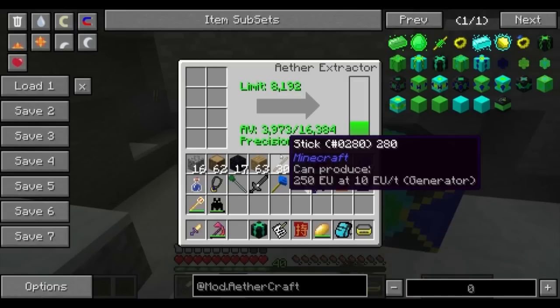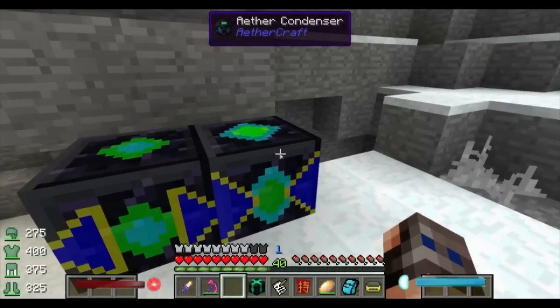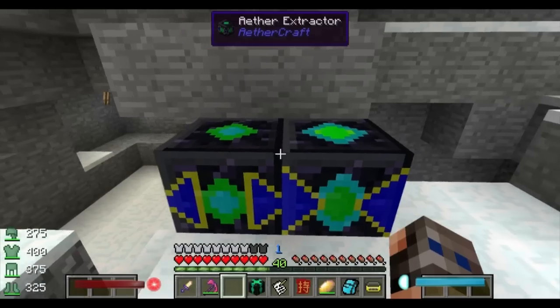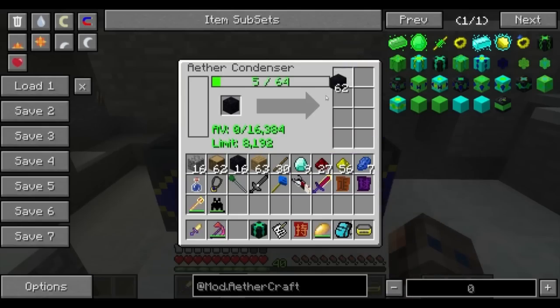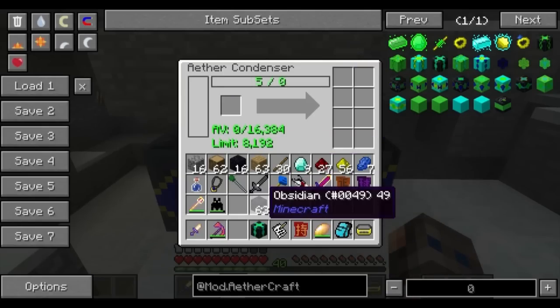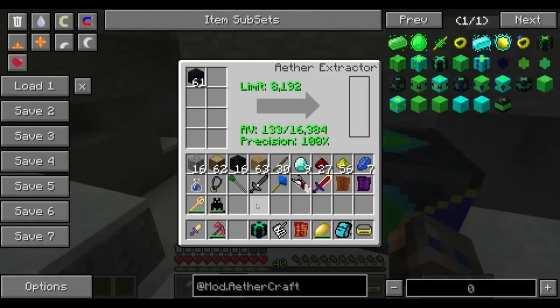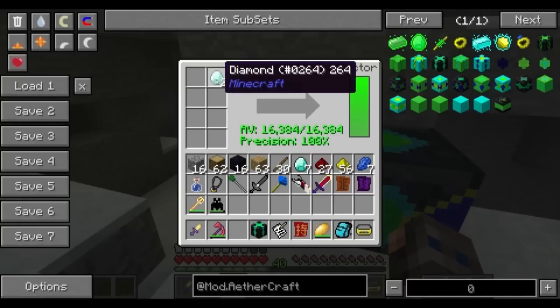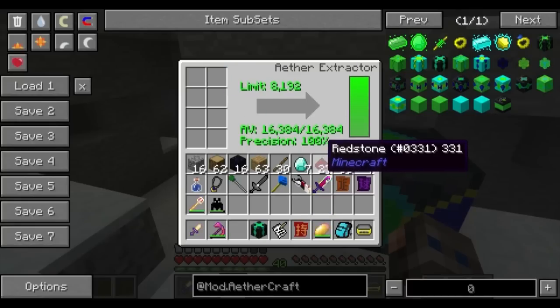Wait, what? What just happened? Oh, look at that. It didn't store it, but I just made a diamond. Nice. So if I want that, it just sucked everything out of there. Look at that. Okay. Cool. Let's put that back in there. I was just testing it. Okay, it's full now.